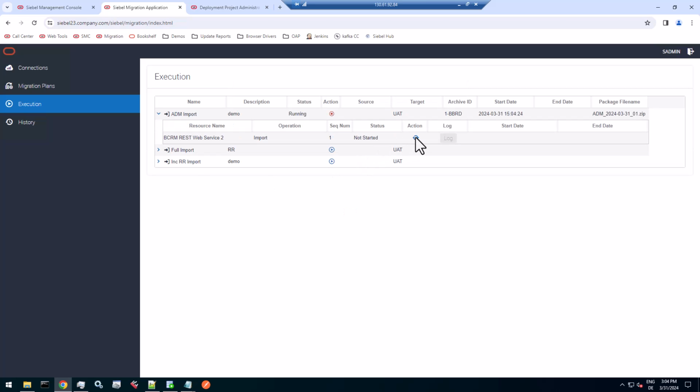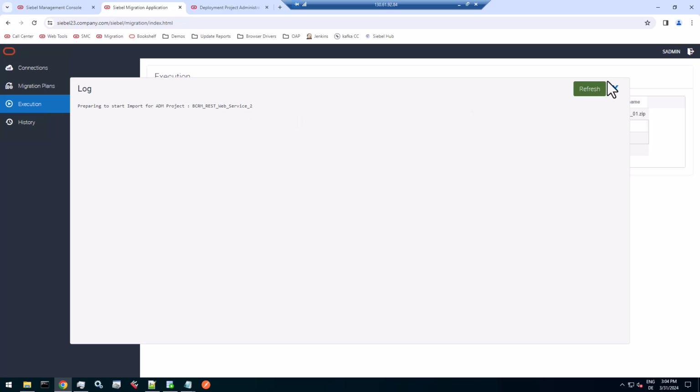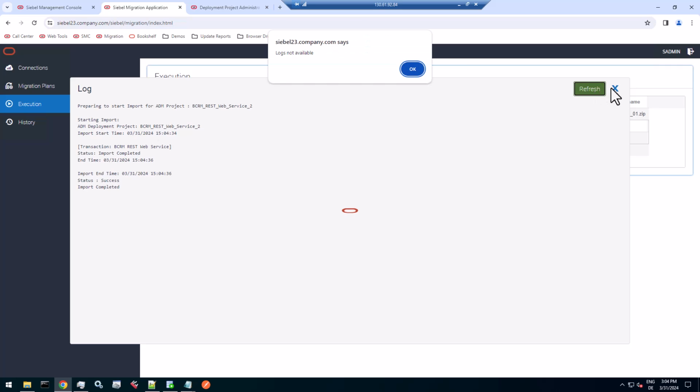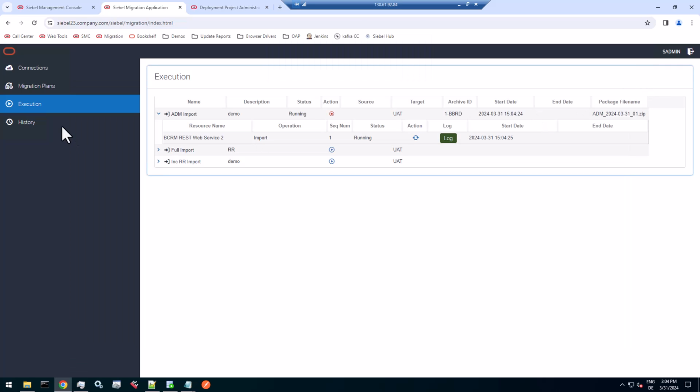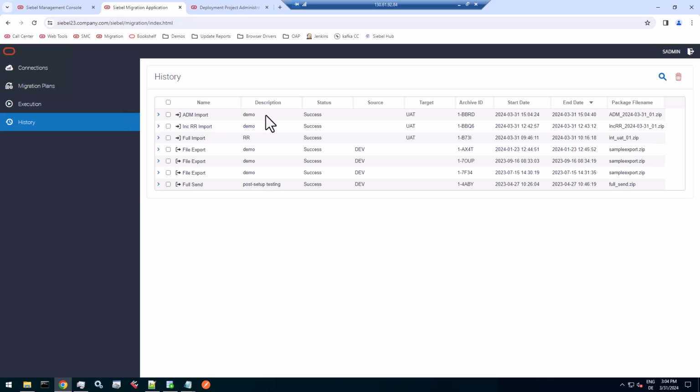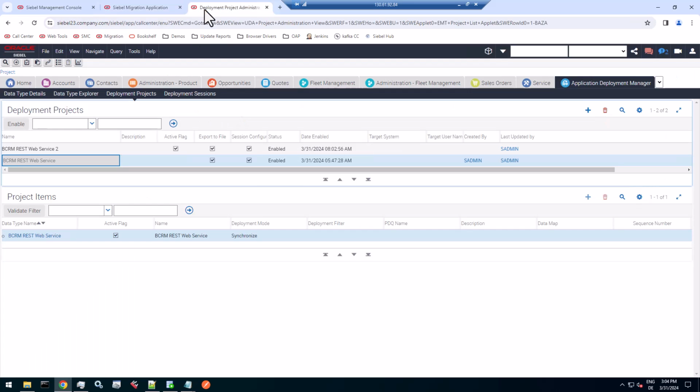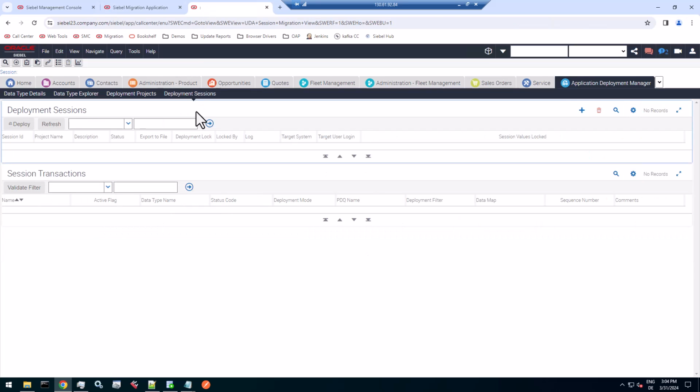So it starts off. It's running. Is there a log file already? Okay. Starting import. Well, import complete successfully. That's a nice one. Okay, that means we are now in history, and successfully so. So let's check that out. What did we get? Did we get a deployment session? Actually not. There's no session indicating that anything happened, like the ADM import doesn't actually require such a session record.